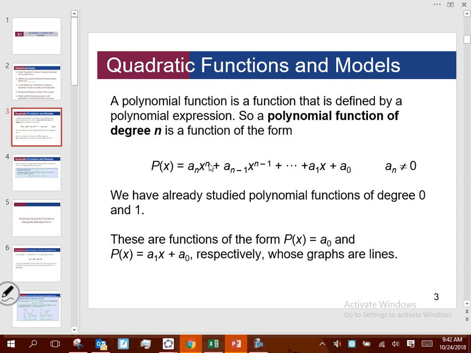This says we've already talked about degree 0 and degree 1. Degree 0 would look like this, meaning that thing right there went to a 0, and x to the 0 is just 1. So all you're left with is this constant, and then you have what we call a constant function, which is the horizontal line, right? We've also dealt with n being 1. So you have this coefficient out here, which is your slope, and then you have this constant here, which we've analyzed as our y-intercept for linear functions, right? So those we've talked about.